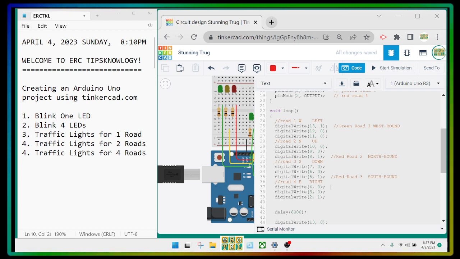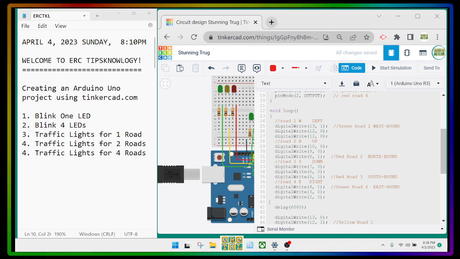Instead, it must be green, same as the westbound. Let's say this is road 4, the eastbound, going to the right side. So it must be green. So this is 0 and this will be 1. So again, green, red, red, green. That's what we have in the beginning.